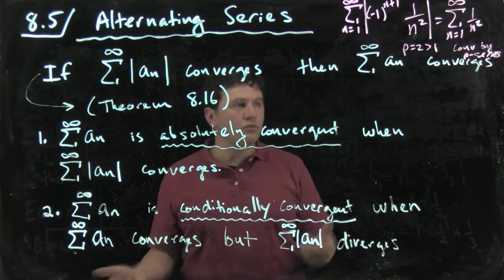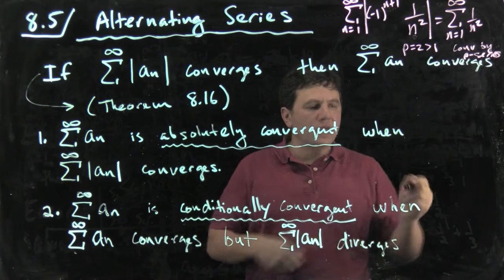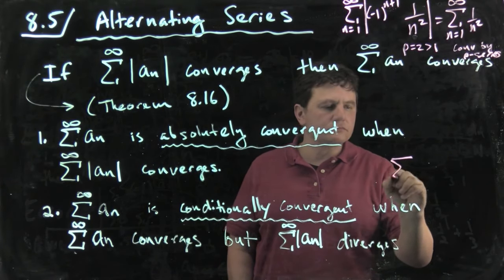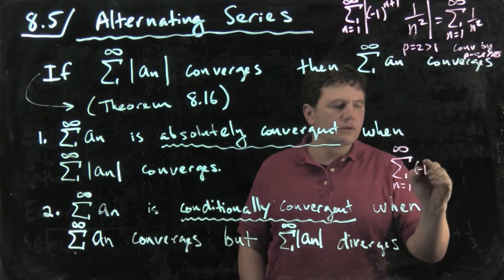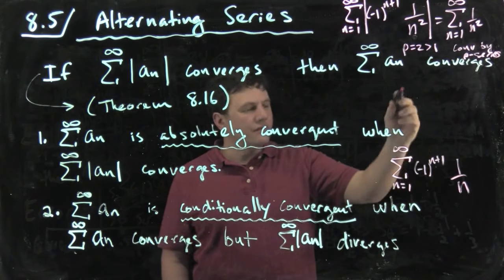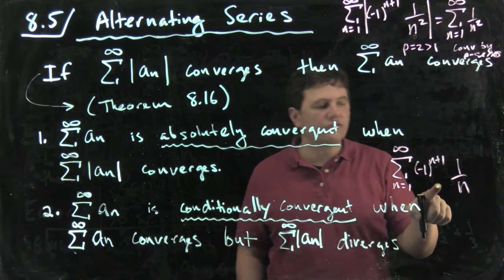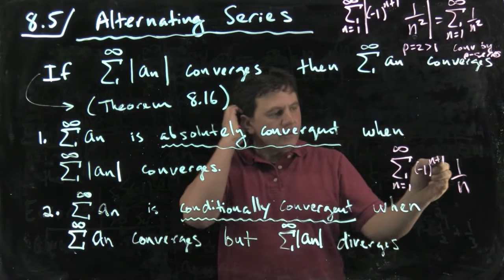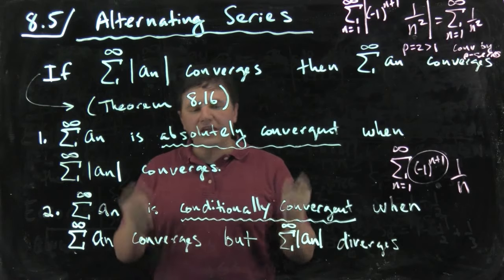So, for instance, the example 1 we talked about, right? We had the series. This was our first example today. Well, we know that if I bound that in an absolute value, right, P is equal to 1, this thing diverges. But it still converges conditionally, because as long as we have that alternator, it's going to converge. So that's absolute convergence and conditional convergence.